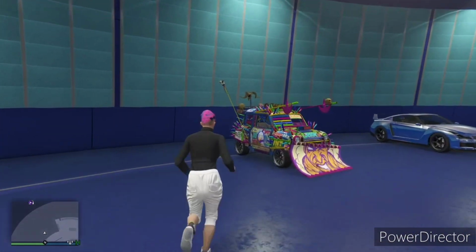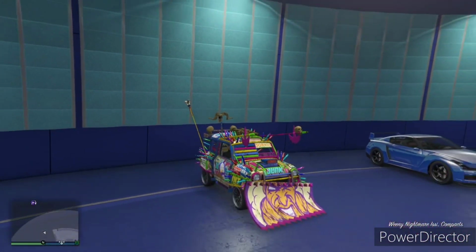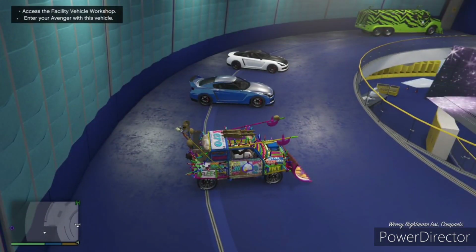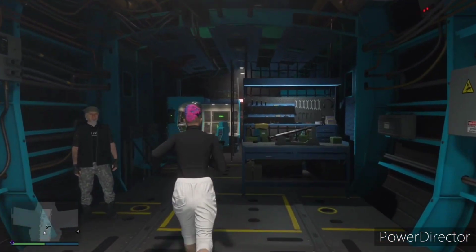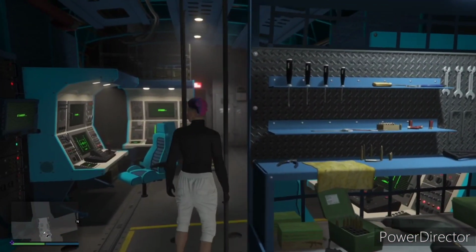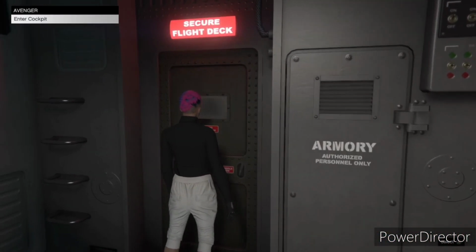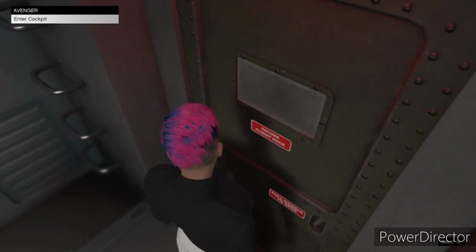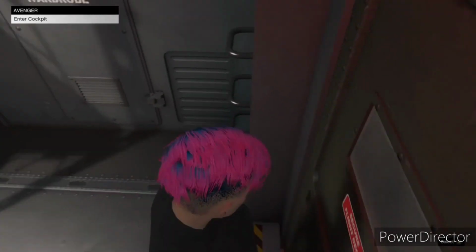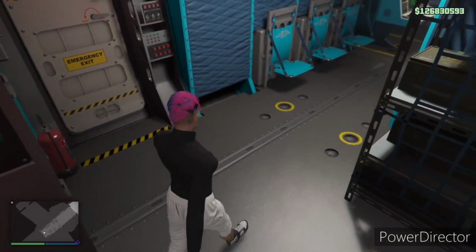Once you're back in that car, you want to press left on the D-pad, so you go back into the Avenger again, but this time it should spawn you in by yourself without your car. Now you want to go to the front of the Avenger where the cockpit is. Now just stand here for at least 5 seconds and then enter cockpit. Now you should spawn back in this area.